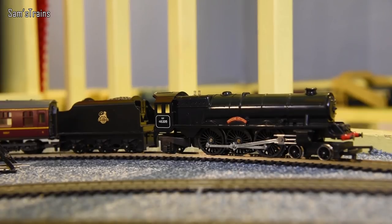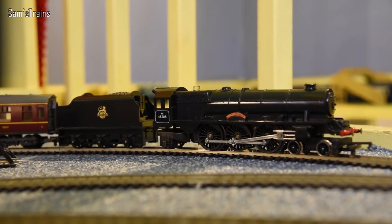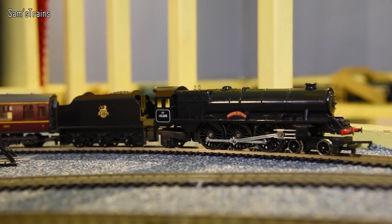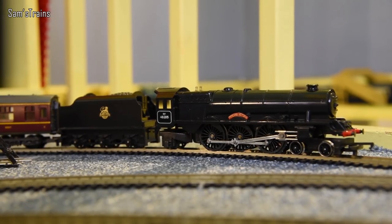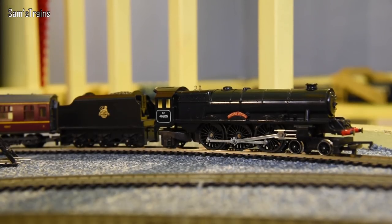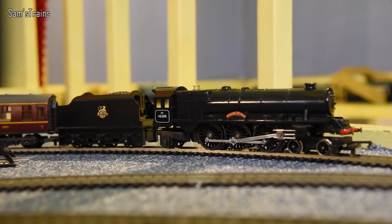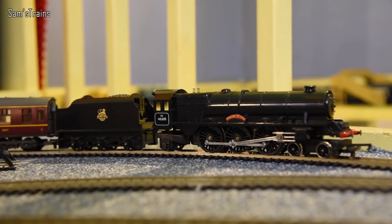And I think this particular model will bring back quite a few memories for some people out there. And it really is one of the most important models ever produced. In fact, this is probably the model that started it all in its original form. Rovex, which is also known as Triang, first produced this in the 1950s. And it really was the very first plastic ready-to-run model released in the UK, and it basically paved the way to what we have today. Plastic models, 00 gauge, at an affordable price. It really did start it all.